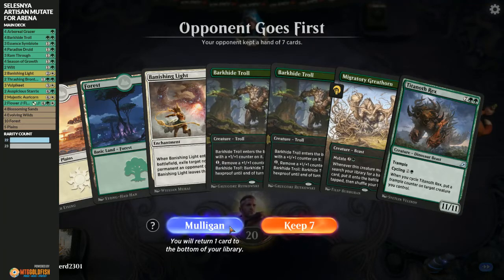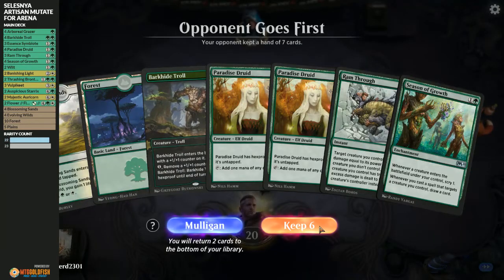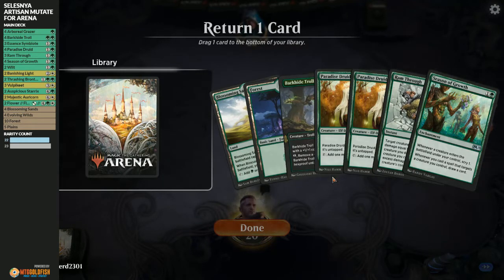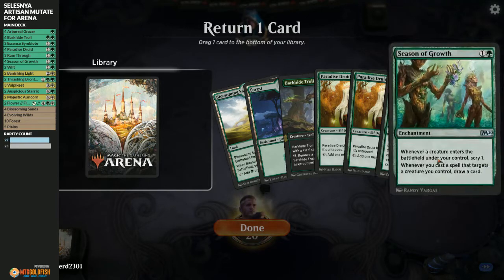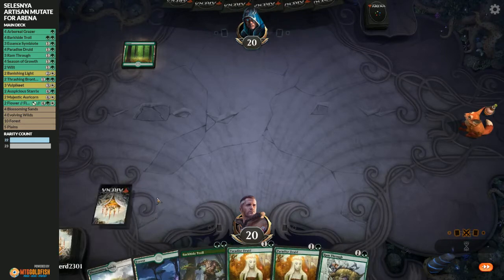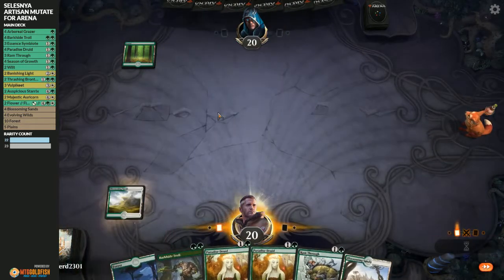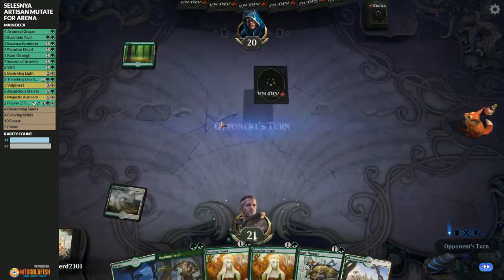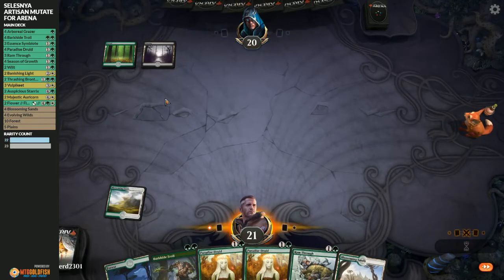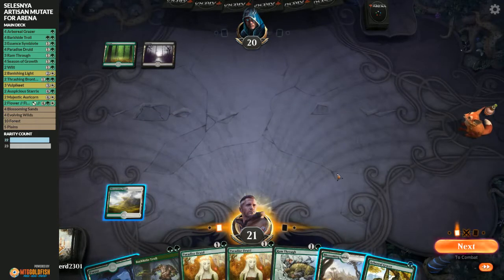Well, this is not a great possibility. I'm going to mull this one. This is better. Keep. So, Barkhide or Paradise. We need the Paradise Druids. Though the Ramtrue is better, because I need to cast Season of Growth. Actually, no. I don't need it that much. So can't complain too much about that. That was quite close. So, opponent's playing green-black. So, there's some removal.